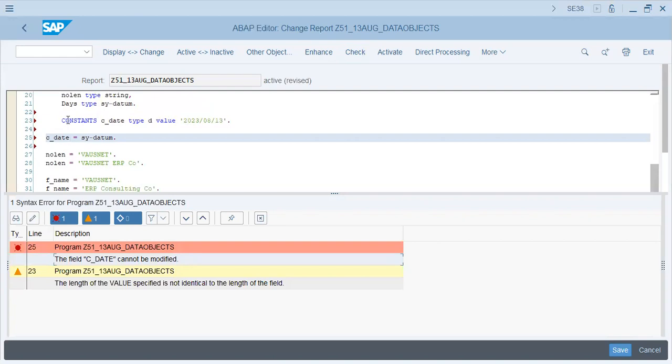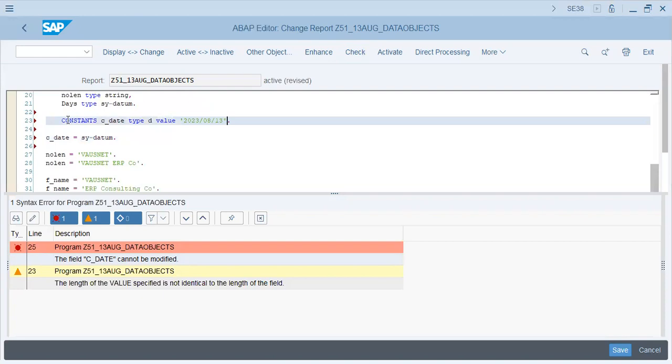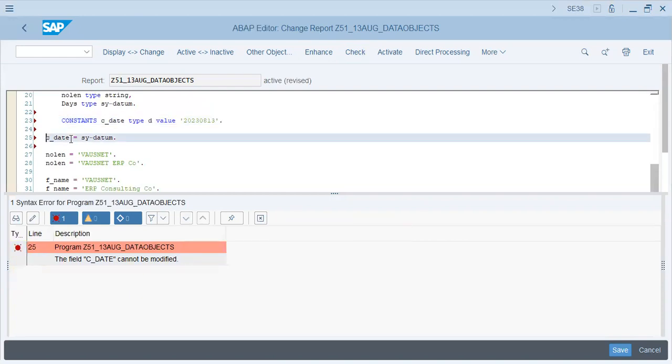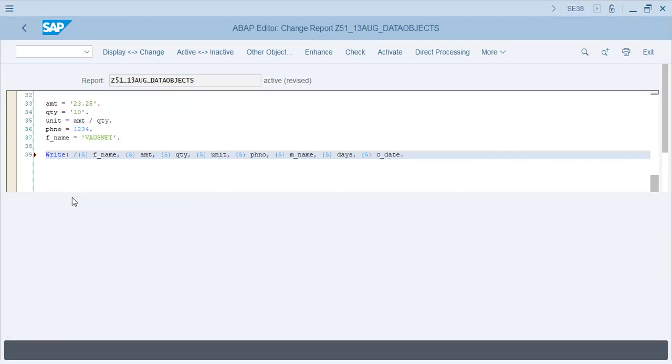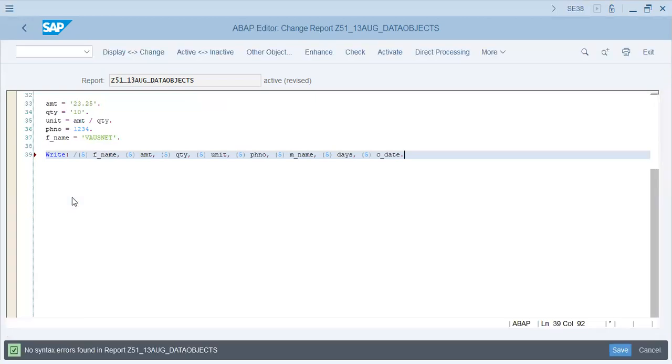Check. This instruction is done right now. Let's keep it simple. Check. Activate.